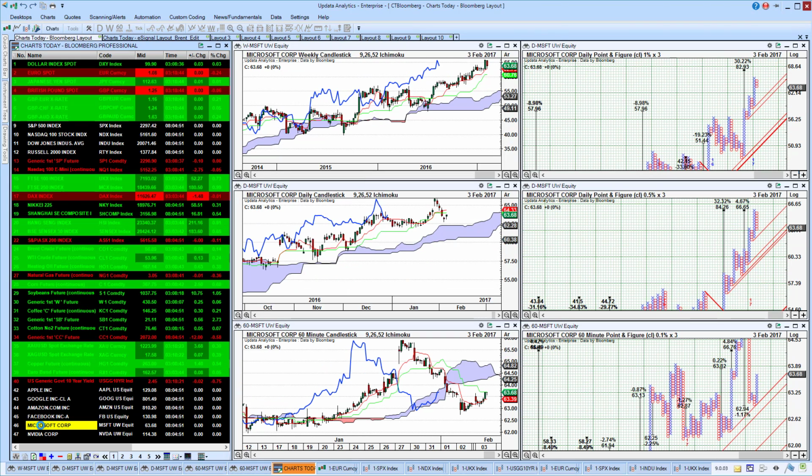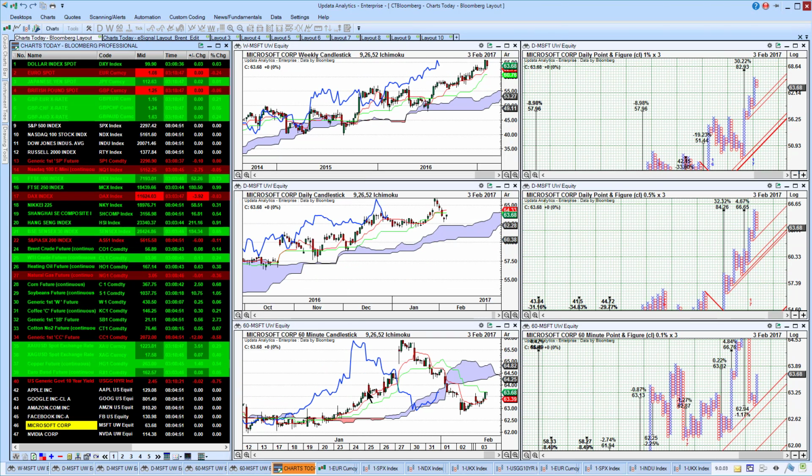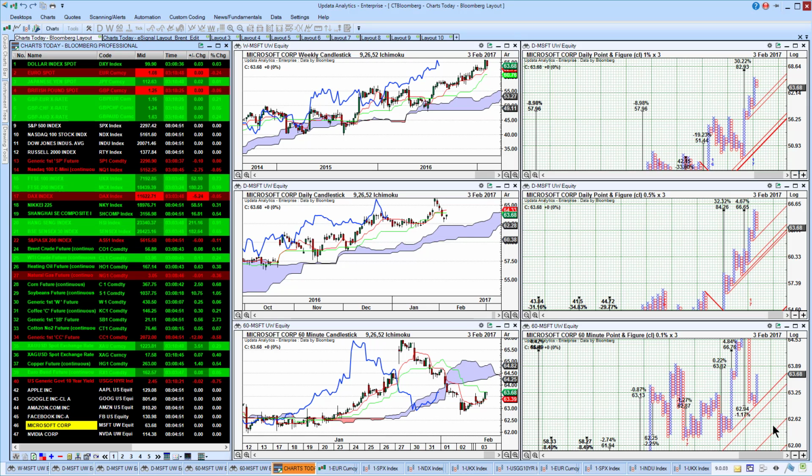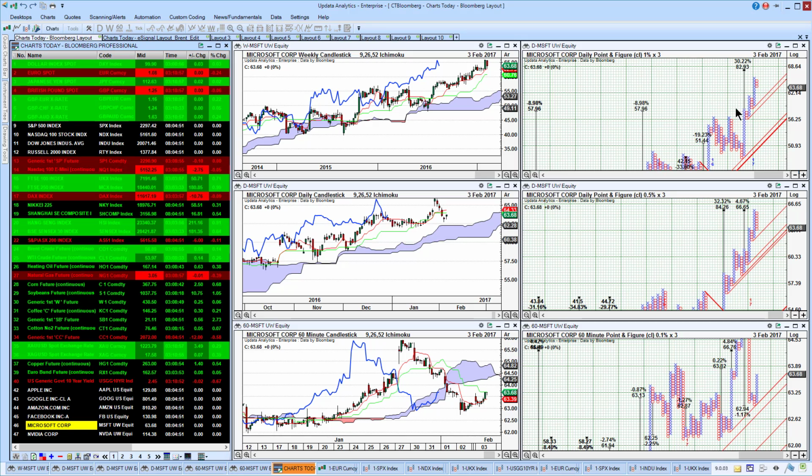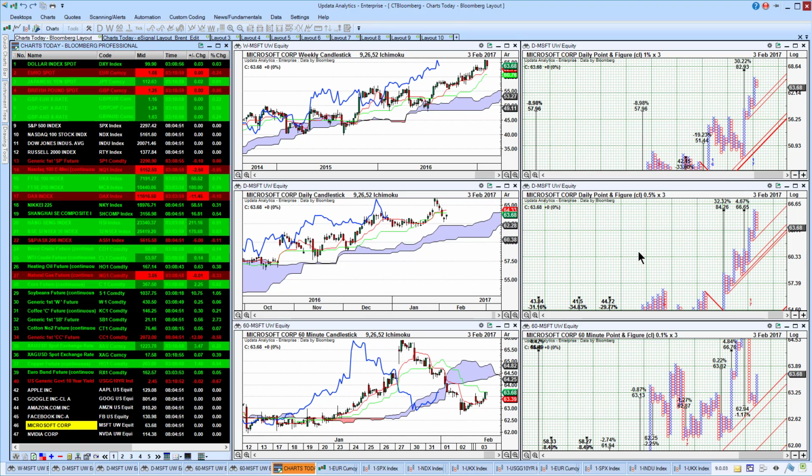Microsoft had a bit of a sell-off at the end of the week, but looks like it's just finding support in the lagging line in the cloud. We see here we've got an upside potential of 4.8% to $66, and again 4.7% on the medium-term chart, as well as some bigger upside targets around 30%. So still looks pretty good, Microsoft.